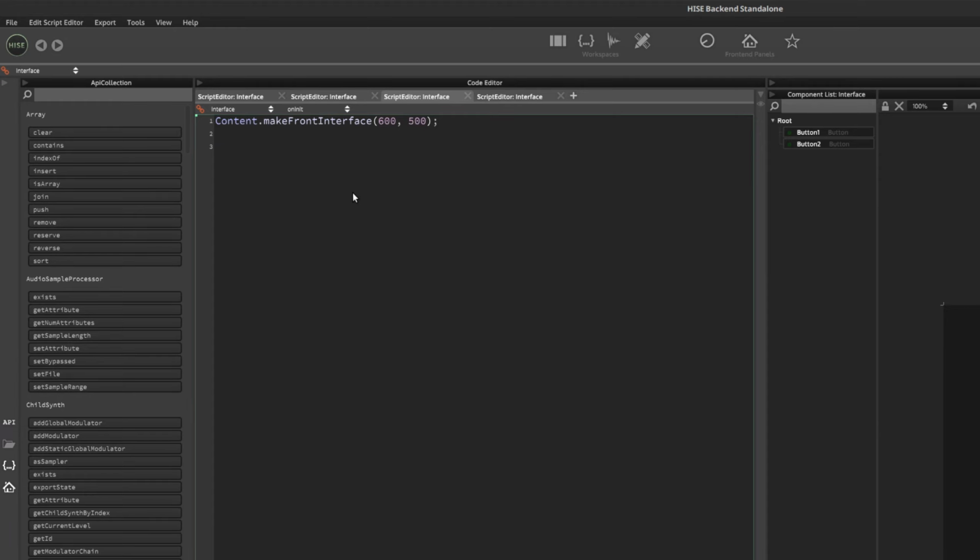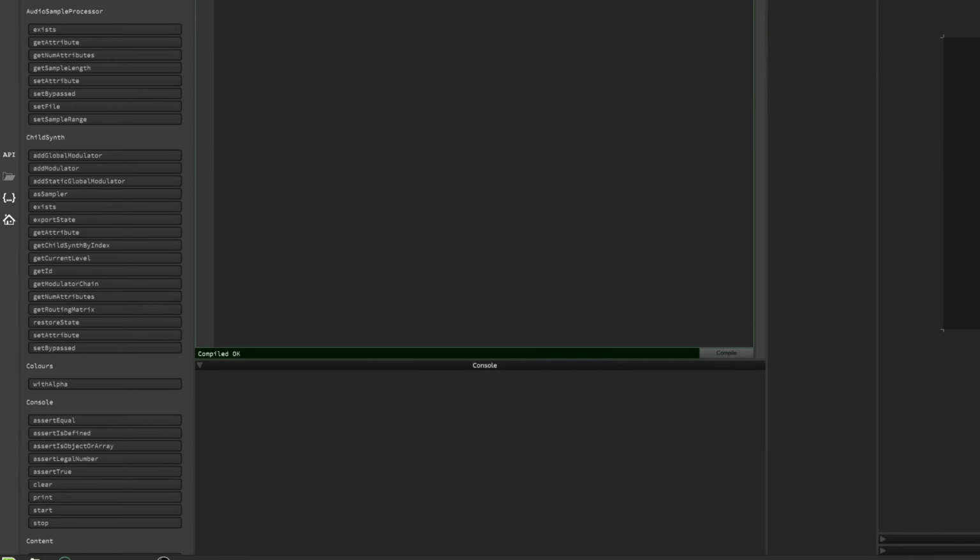But HISE Script will just see either of those as a number. So we can do something like const var n equals 58, and we can output that to the console. I hit F5 and we can see it outputs the value 58, so that's just a number.